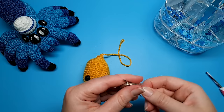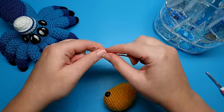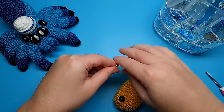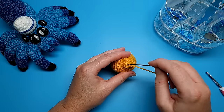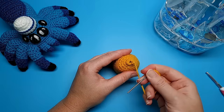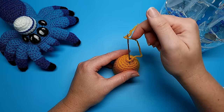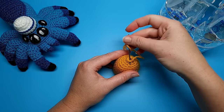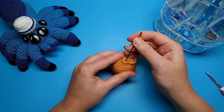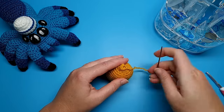And for this next step, you'll want to grab your needle and we're going to thread the tail end through that. And to close up this hole, we're going to go under the front loops of the remaining 6 stitches. So find stitch number 1. You're going to start from behind the front loop. You're going to go under it and push the needle forward towards you. 1, do the same in the second stitch. So from behind, under and forward, and continue doing that for all 6 stitches.